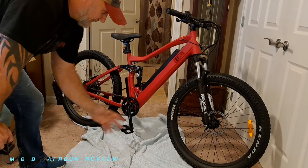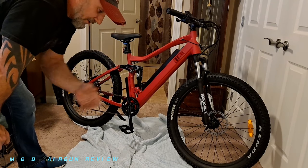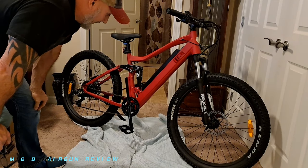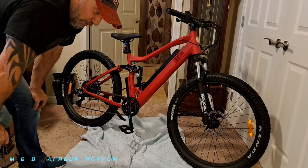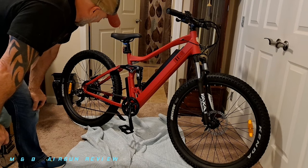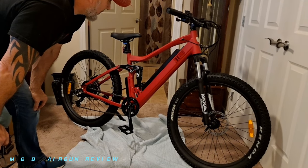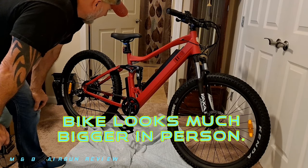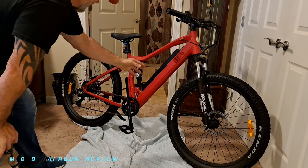I'm impressed. I'm a bike guy. This is my first e-bike, but I'm a bike guy, so I pretty much know the components. No, they're not top shelf components, but if you want top shelf components, you're paying, you know, $3,000-$4,000. So big difference. But for what you're getting, this is pretty nice. And as far as tuning up wise, I do this stuff in my sleep, so not a big deal. Like I said, I bike anyhow. But I'm impressed out of the box.